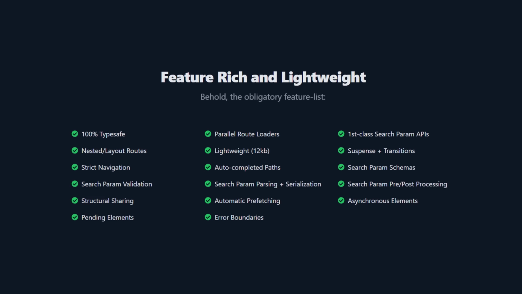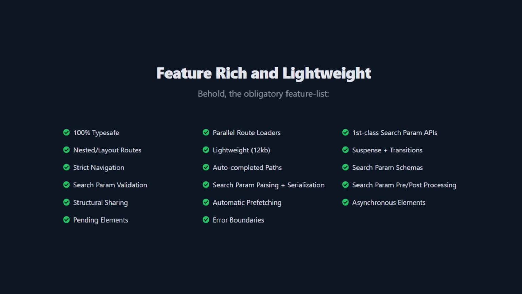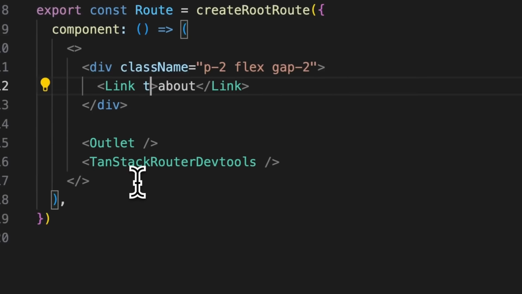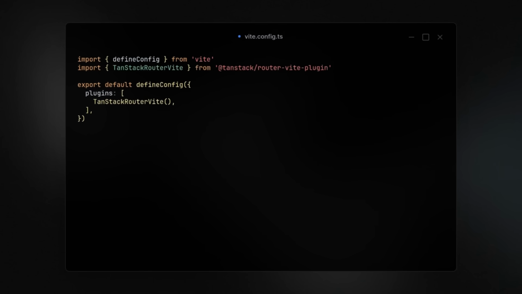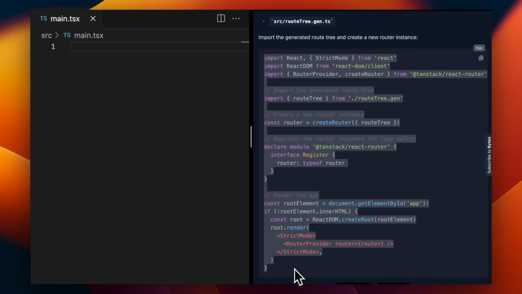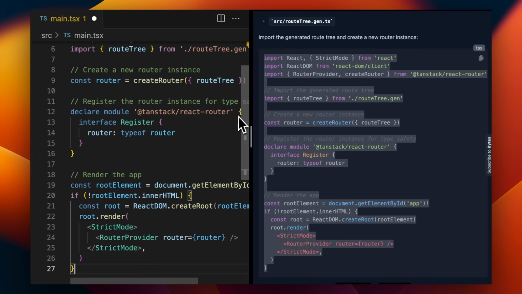And honestly, the feature list of TanStack Router is nothing short of extremely impressive. I mean, dude, just look at this. It's fully type safe. And you wanna know what the installation is like? You put this into your Vite config file, you take this boring code from the website and paste it into a boring file, and that's it. The code generator for your TypeScript types is set up.